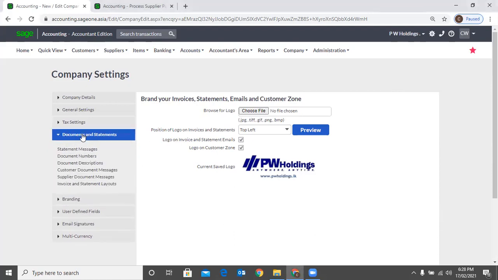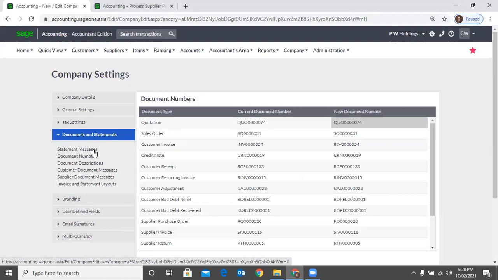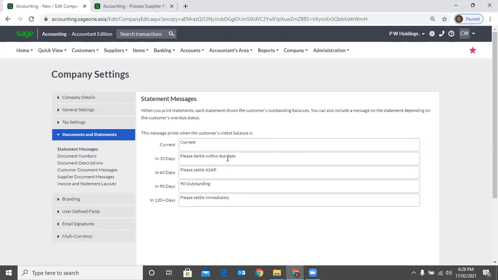And you can enter some document numbers and document messages to your document messages, statement messages.